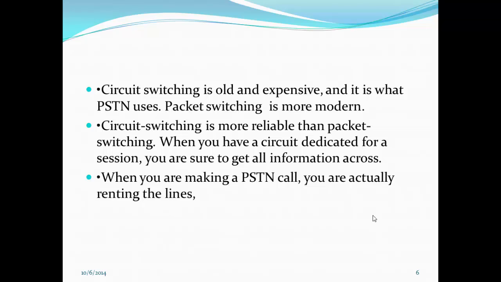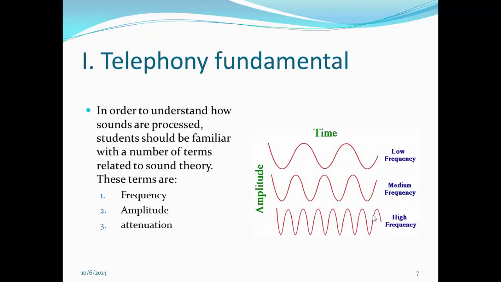Circuit switching, however, is more reliable than packet switching because in circuit switching, the line is dedicated for a session. You are sure to get all the information across. When you are making a PSTN call, you are actually renting the lines. Okay? So the transmission is guaranteed that the line is accessed.